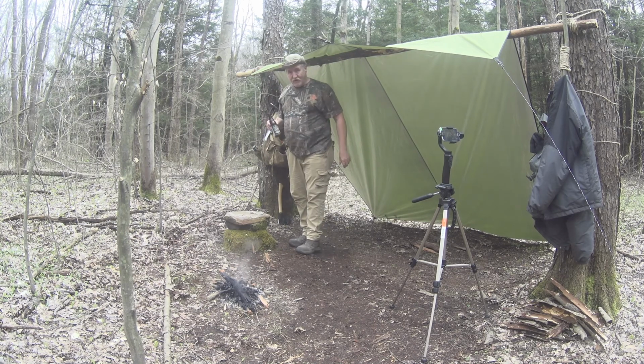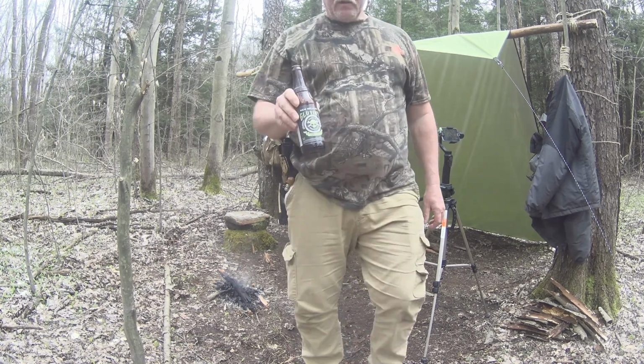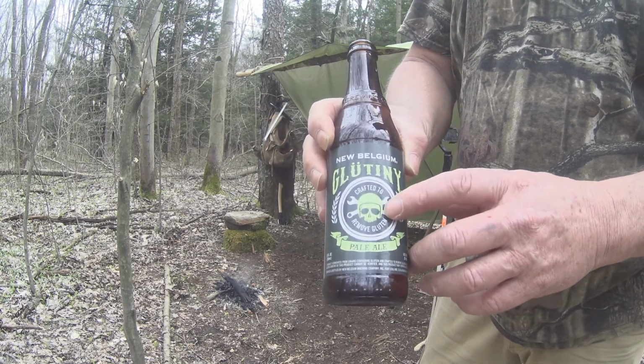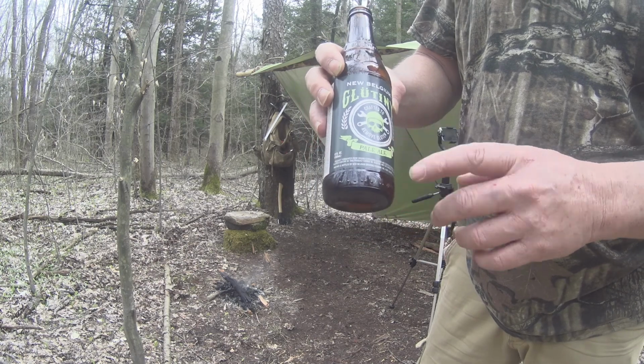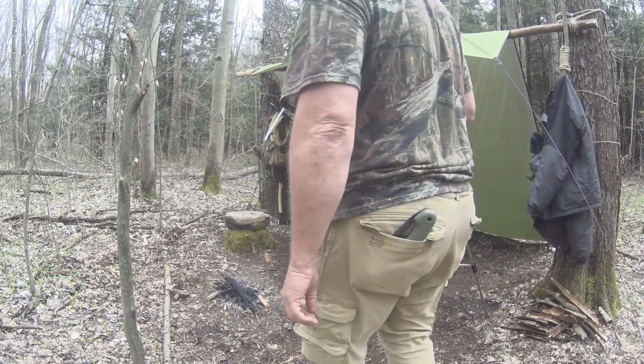Tell you what, that ain't bad beer. Try it. I'll even put it up to the camera on this one. I like the little skull with a helmet on and crossbones. It's gluten-free pale ale, try it. Be worth your time.